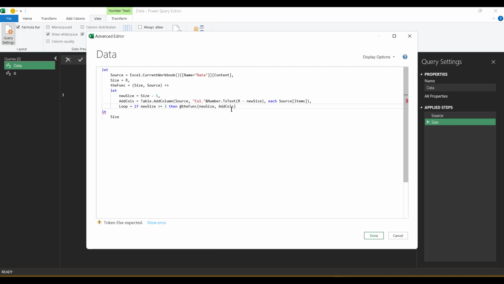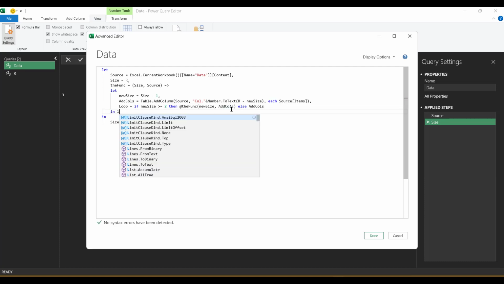Otherwise, I will stop at add cols. So this is our function in loop.